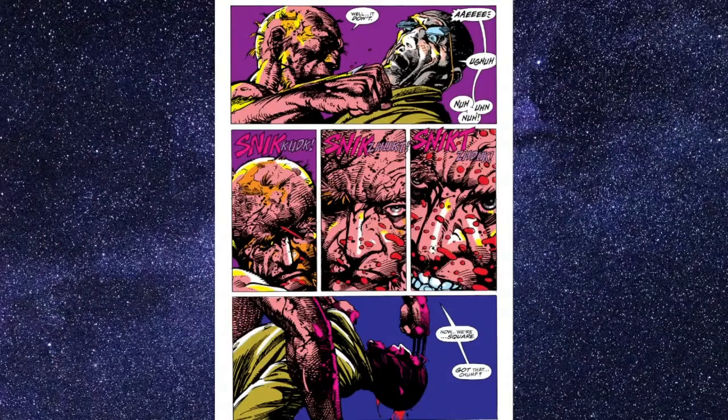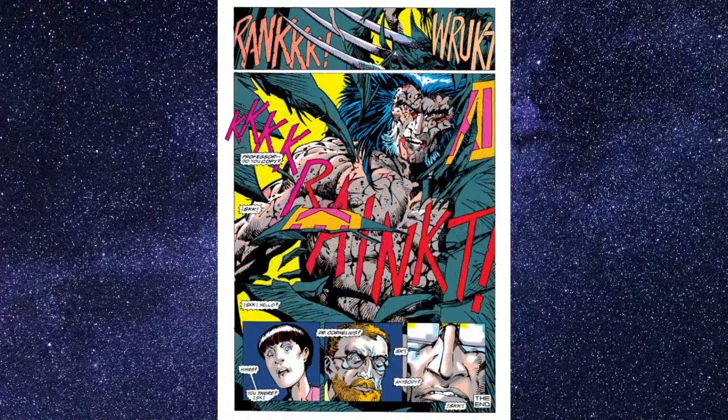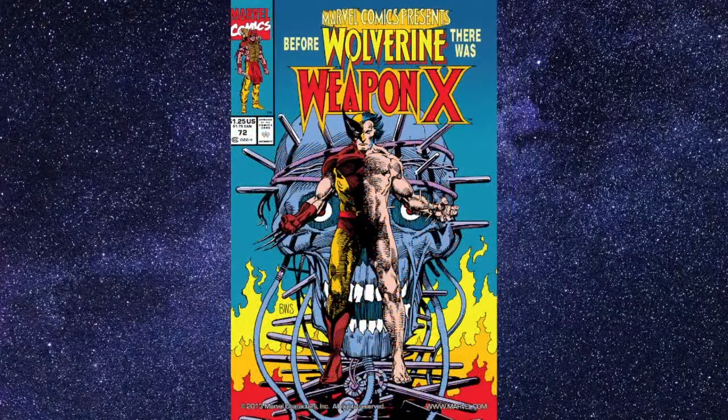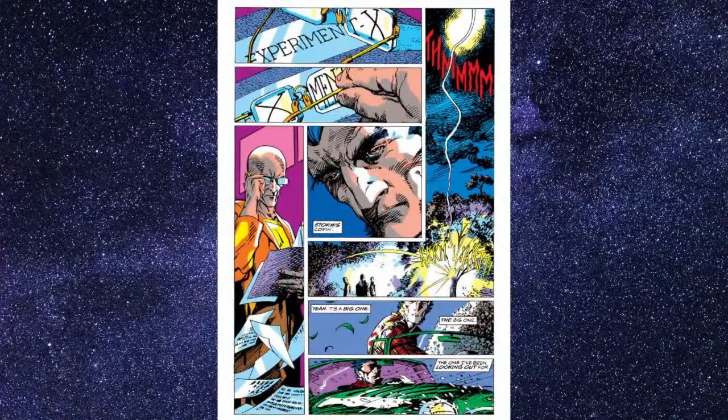But there's a little bit of ambiguity to the ending of this book where, no, they're actually still alive, and he's just kind of repeating these same cycles, going over and over again, and it ends with him allegedly maybe killing the professor and the people behind Weapon X and escaping, but this leads and is picked up by Larry Hama and his Wolverine run, leading into the idea of memory implants, and we can't really necessarily trust what we know. Running through it again, look at the page composition.